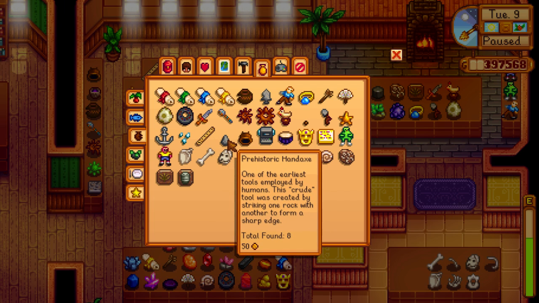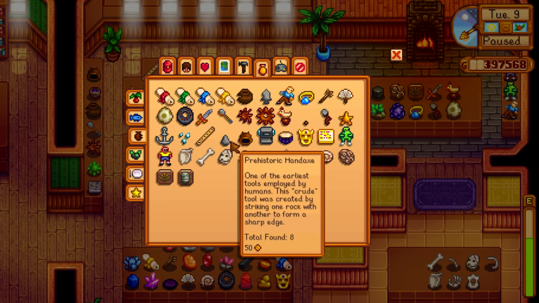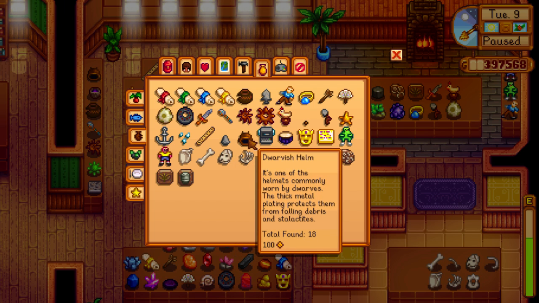The hand axe right here, you can get going through the mountains, the forest, and the bus stop, digging, and that is a digging only item. You can't catch it in fishing, which is rare, but that's how it works. This bad boy, the drover's helm, you can get it from the mines, and pretty much it. There's another way you can get it, but it also still involves the mines.